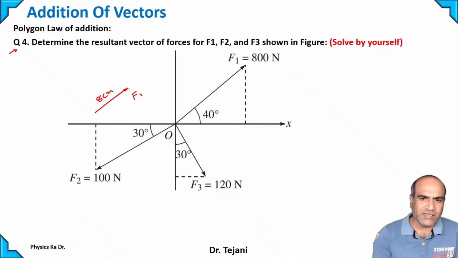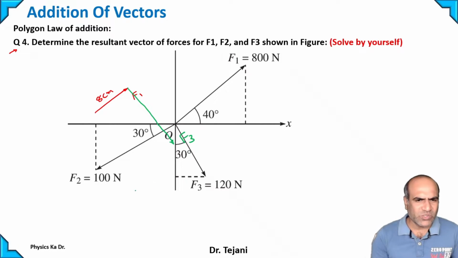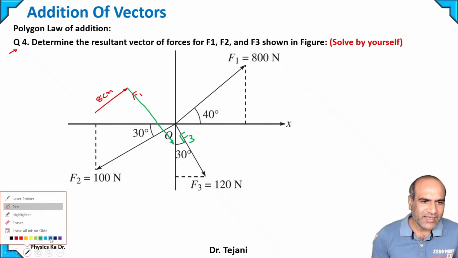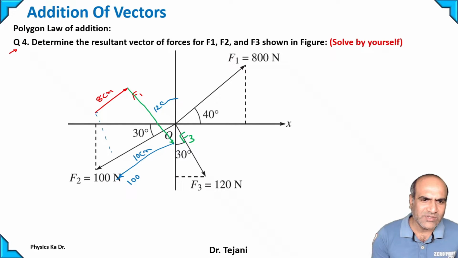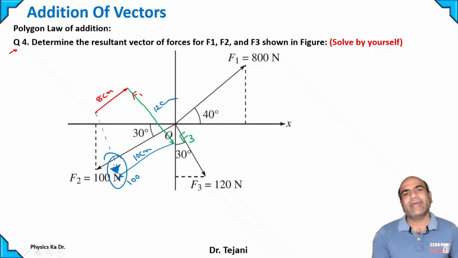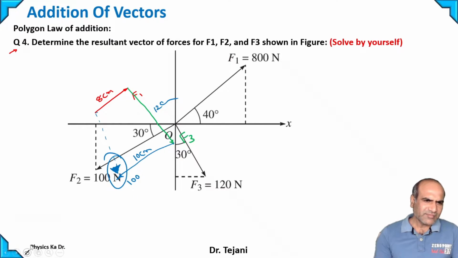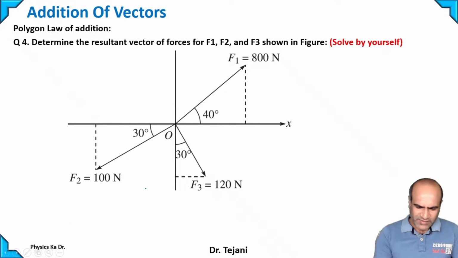Then what you do, you can take this 12 centimeter in this direction, F3, or you can take F2 also, and then take this 100, right? That means 10 centimeter. This was 12 centimeter, and this is your resultant. This is your resultant. Head should match head, and head connection gives us resultant. So solve and comment me answer.